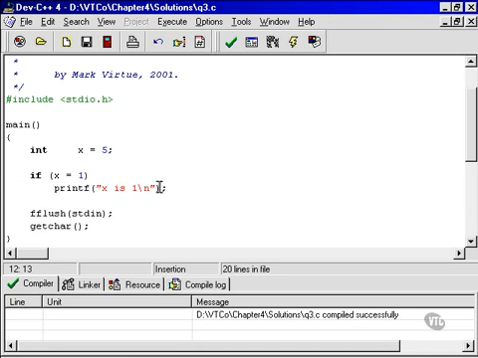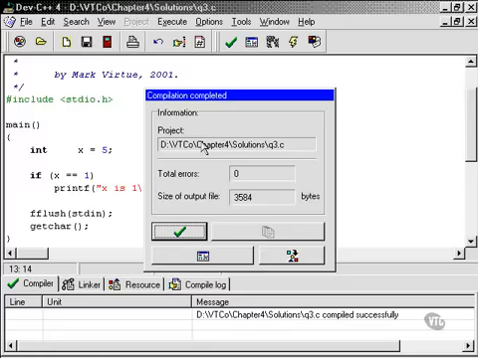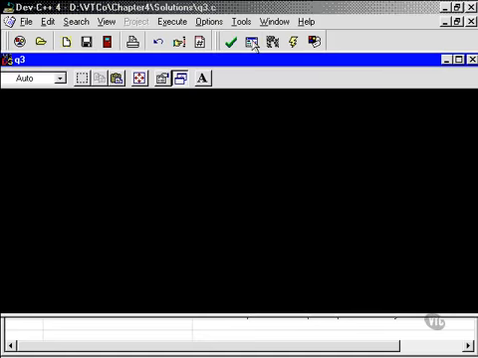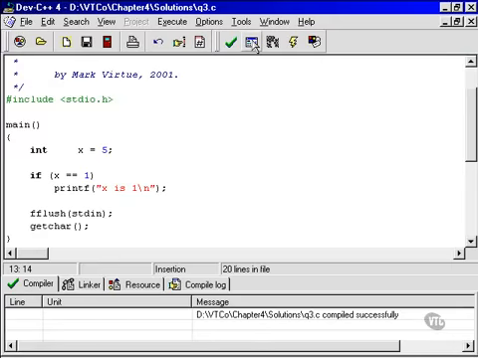Now, some of you will have spotted what's going on here. We've got a single equal sign. If we replace it with a double equal sign, compile the program, and test it, then we don't get that line x equals 1. In fact, we get no output whatsoever, so the program is now working. So that was the only bug in that particular program. The question is, what did it do? If we put it back like that, what actually is going on here?